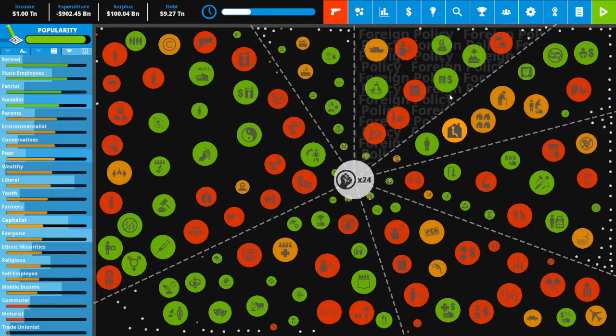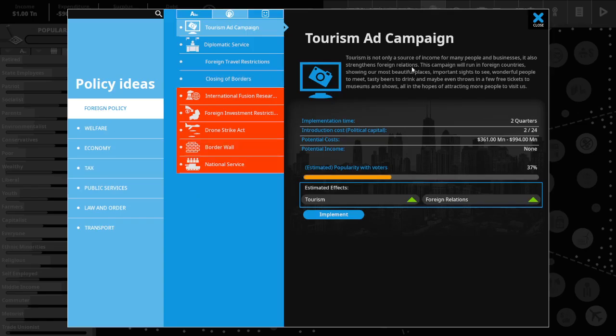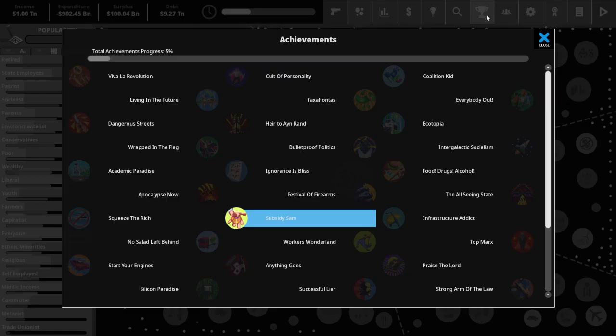All right, so anything else? This is the search. If you don't want to go here and type, you could just type in ban, and it'll show you all the things that start with ban. All right. And then here is the achievement.